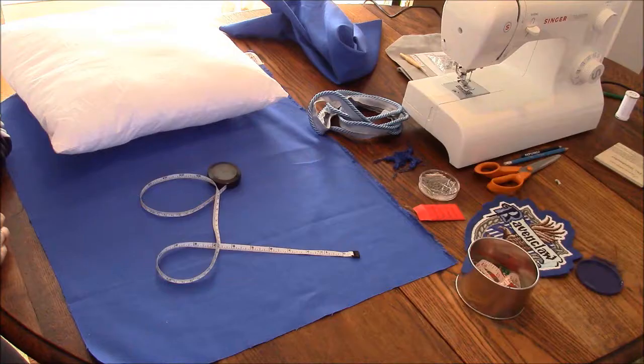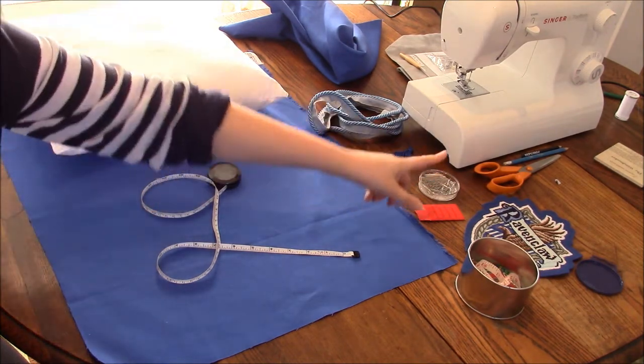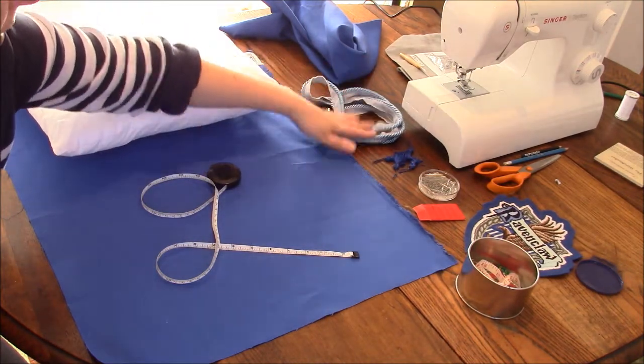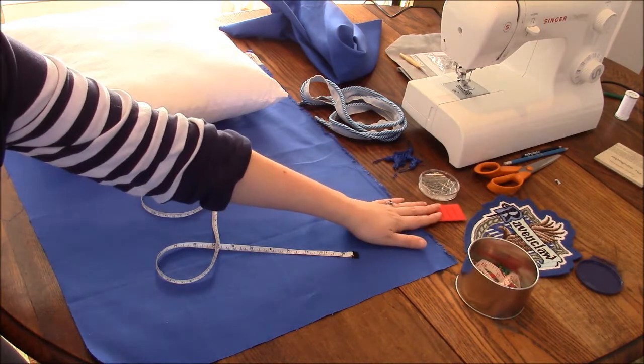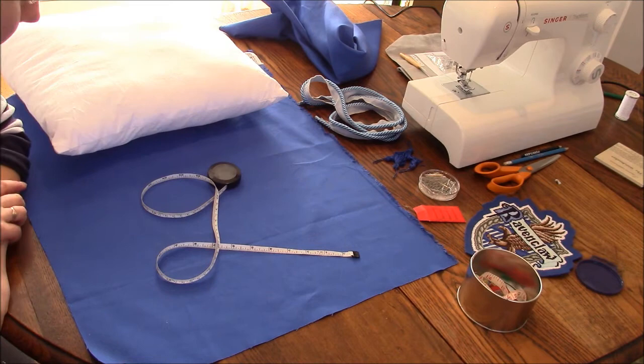Here I'm going to show you how I made this from the patch that we made in part 1. So I've got everything here that I need in order to make my cushion: cushion pad, fabric, tape measure, scissors, my patch, pins and my braid and tassels. I've also got some tailor's chalk and sort of general sewing odds and ends and my sewing machine.